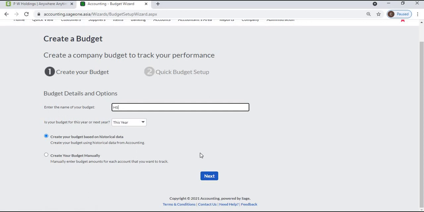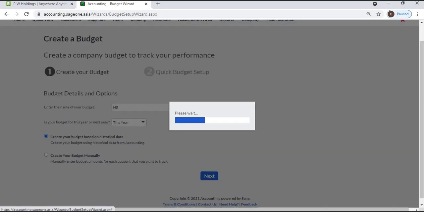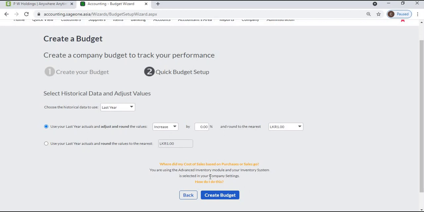First, we will create a budget based on historical data. Choose the historical data to use, the current year or the previous year data.